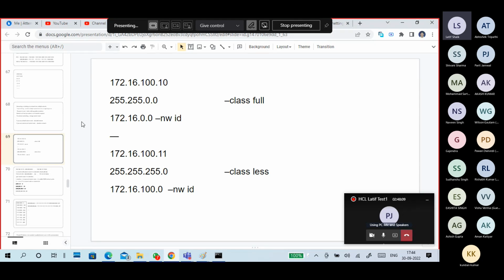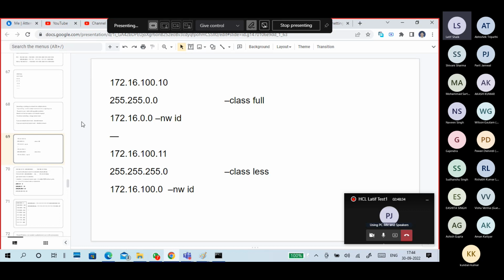Okay, so I am using 172.16.100.11. Both are almost the same network, right? But in this second one, I changed the subnet mask to 255.255.255.0. So when you calculate, the network ID changes: 172.16.100.0 is the network ID.